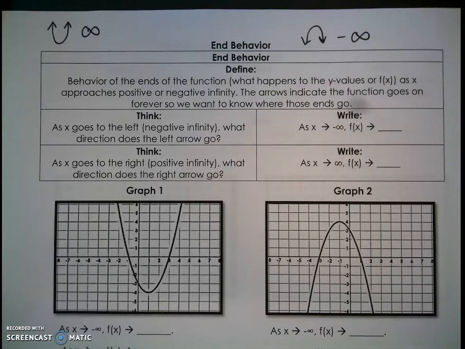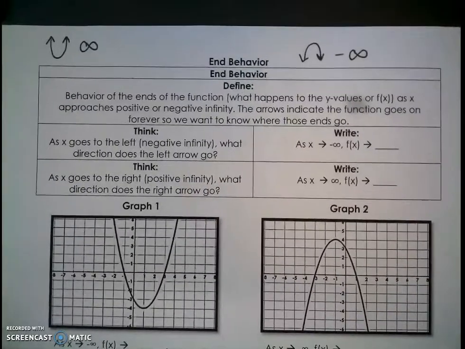This video is going to run through the last little bit of characteristics from the day 3 notes. So, picking up where we left off on the last video is end behavior. End behavior is just like what it sounds like. It's what is the behavior at the two ends of the graph, being the left side and the right side.